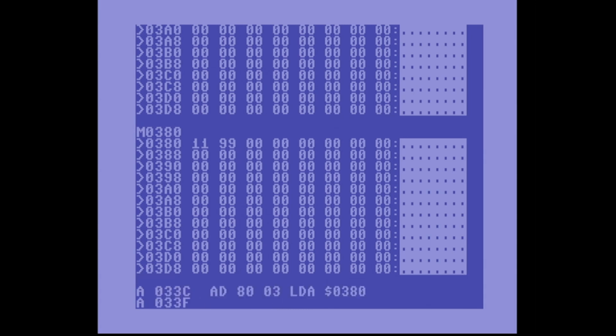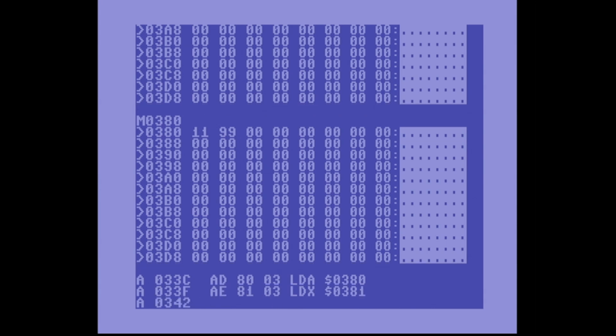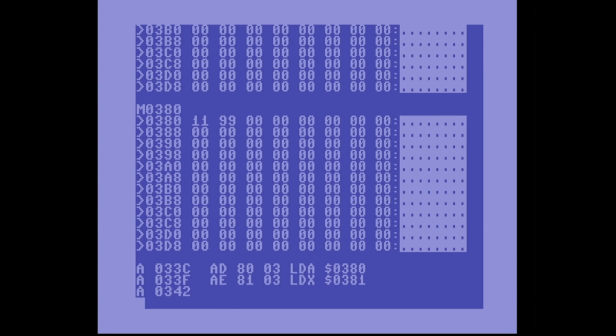Oh yeah, so it's actually translated that into machine language. Where it says AD8003, that's actually the opcode for load into the accumulator. And 8003 is the same as 0380, but it switches the high byte and the low byte around in machine code. My next instruction is I want to load the X register in the CPU with 0381, which is where we held the other value. So I've now loaded my values into the CPU, or at least I will do if I run the program. Make sense?